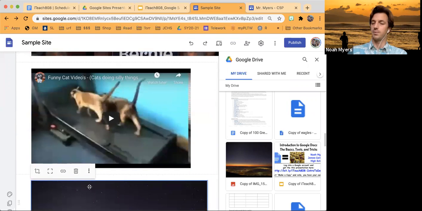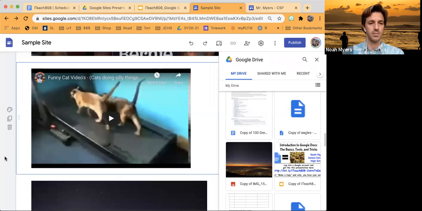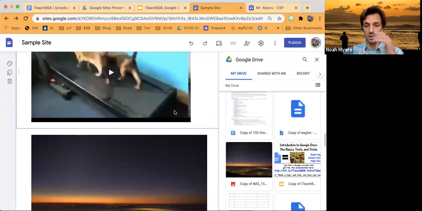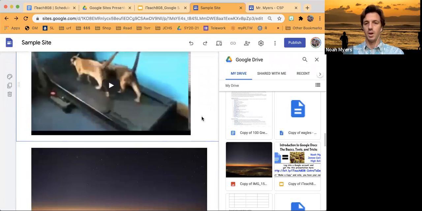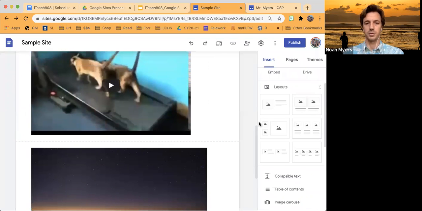I don't think that the video will automatically play. I believe that the person visiting your website will have to click on the video to start it. But it should loop and continue to play over and over again, I believe, depending on what you're using. If you're uploading a video from your Google Drive, then that may have different results than one from YouTube. But YouTube is pretty easy to get stuff from, so that's why a lot of people use it.